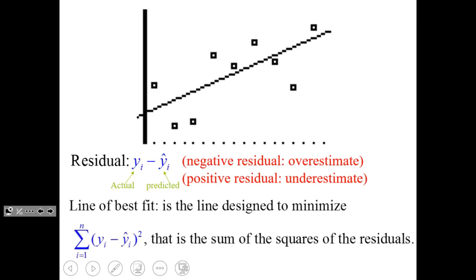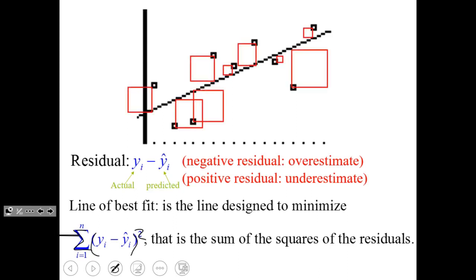Line of best fit is designed to minimize, and this is kind of odd, so I'm going to talk our way through it. It's designed to minimize the sum of the squared residuals. In our picture, I have here a small scatter plot. I have a line of best fit going through it. My error is how far each one of those points is away from the line of best fit. And I square it in order to make all those values positive. Some of those values are negative, some are positive. The sum of the residuals is going to be 0, but the sum of the squared residuals tells me how wrong was our data overall.